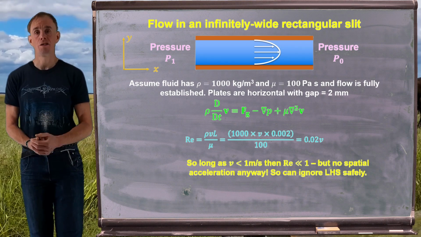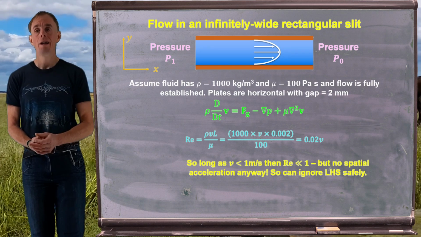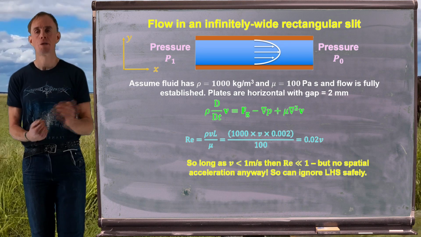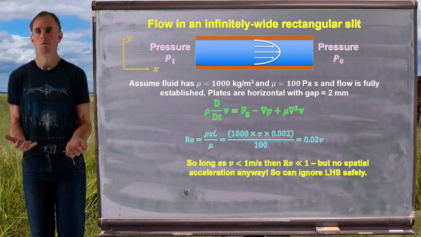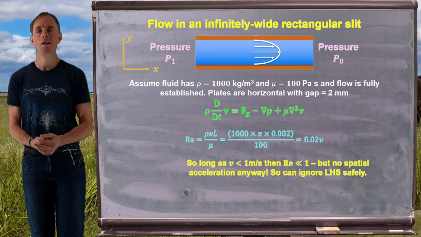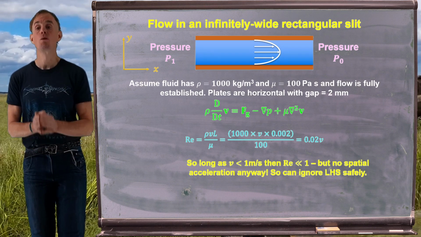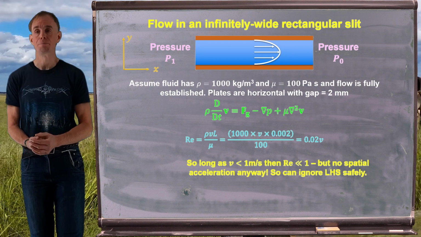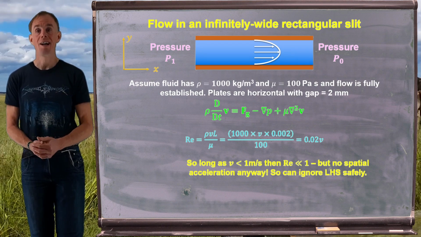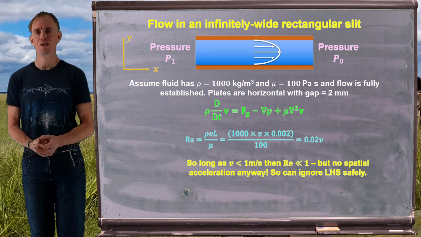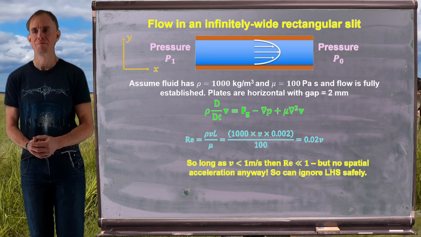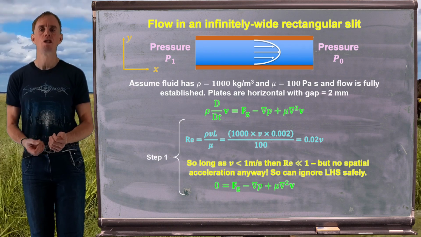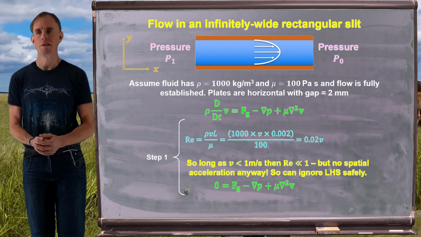There's a far better justification for this particular example, though. It's because if we look at our geometry, and if we look how the fluid is flowing from pressure P1 to pressure P0, the geometry doesn't change. And we've already stated that the flow is fully established. So therefore there is no acceleration in this flow, either temporal acceleration or spatial acceleration. So there we have two justifications as to why we can set that substantive derivative to 0, and we only need one justification to do that. So what we end up with at the end of step 1 is that 0 is equal to rho g minus grad p plus mu del squared v.